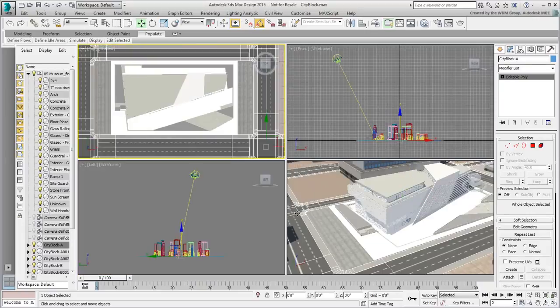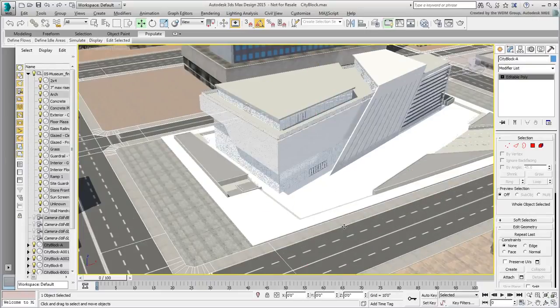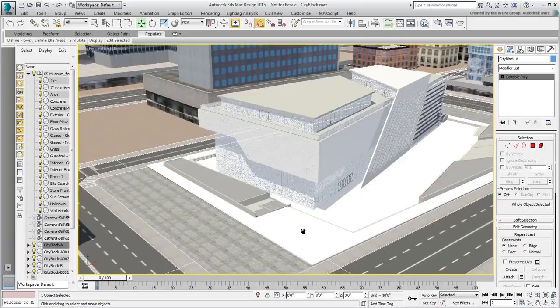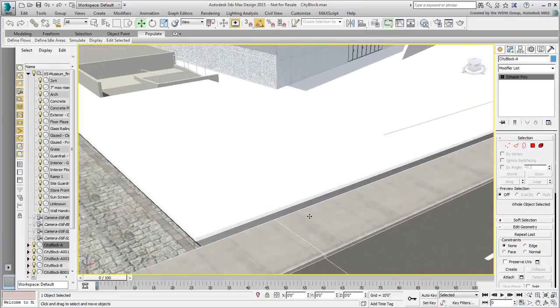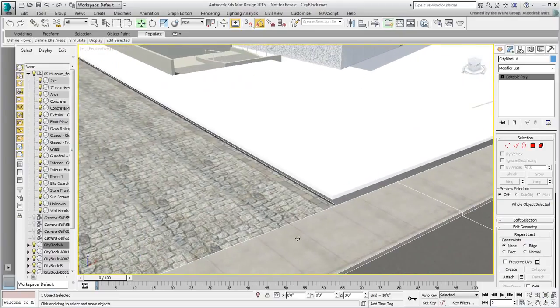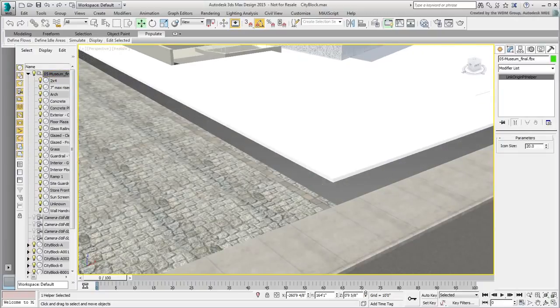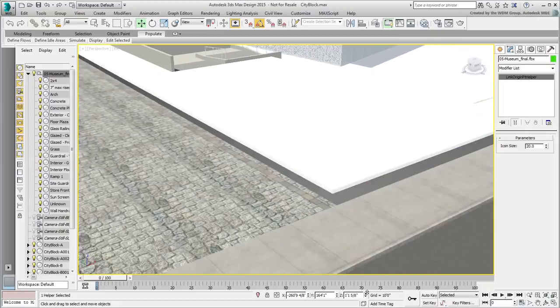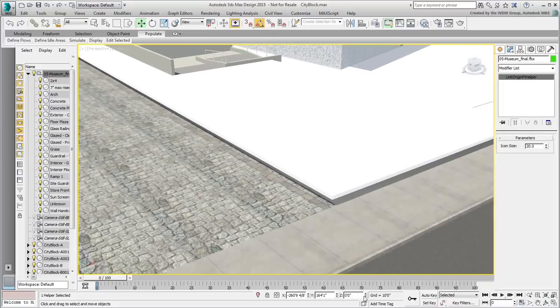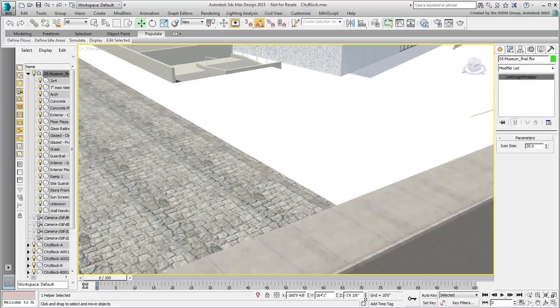Maximize the perspective view and zoom in on a corner of the plaza. It's a little bit high because the top of the plaza is set to 2 feet above level 0, and the lot is only about 6 inches high. Select the FBX route again, and then move the museum down on the Z-axis. A value of about -1 foot 8 inches should work nicely.